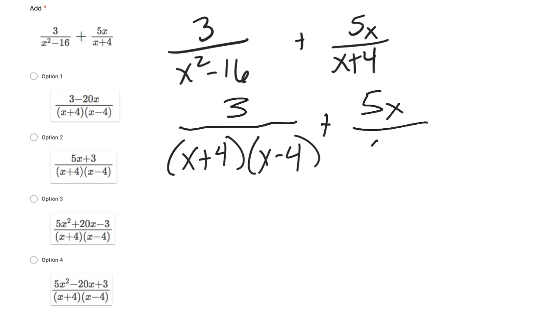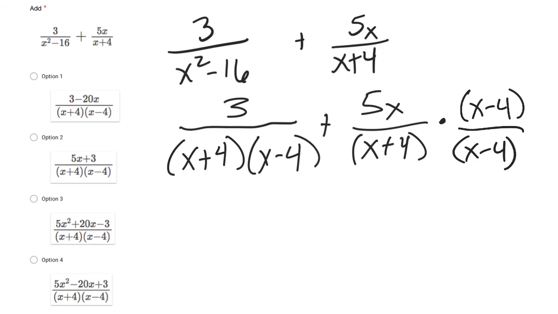All right, so on the right, all we have is the x plus 4 on the bottom. So since we only have the x plus 4 on the bottom, we need to basically multiply the top and bottom by x minus 4, because we've got part of it. We've got the x plus 4 that matches, but we also need the x minus 4. So we need to multiply by the x minus 4 on the bottom as well. So that means the top and bottom get multiplied by x minus 4. Just like every other time, it's the same as multiplying by 1.